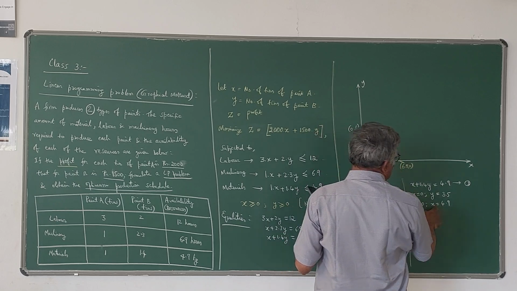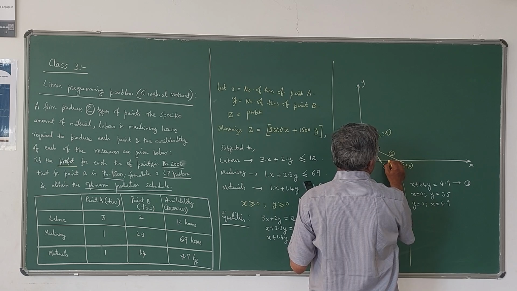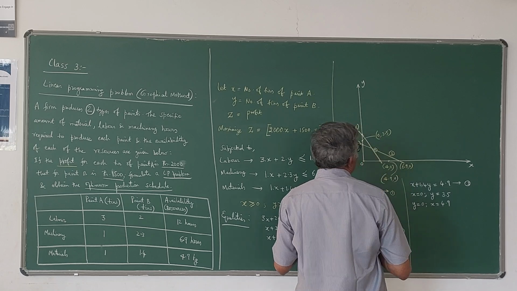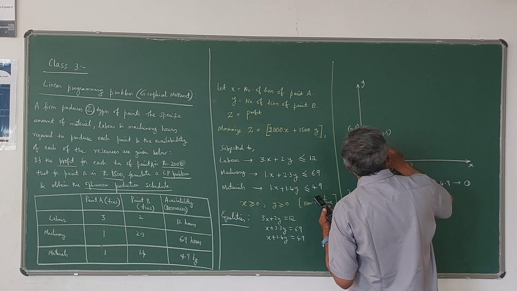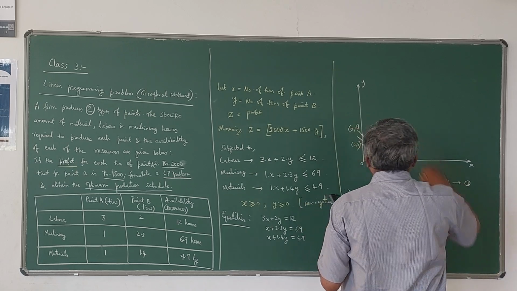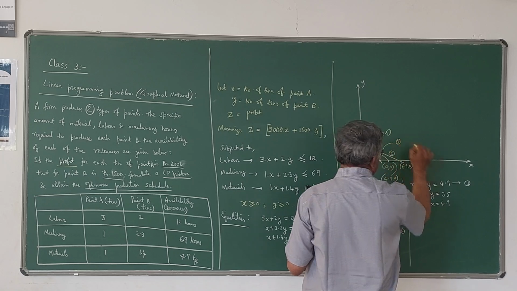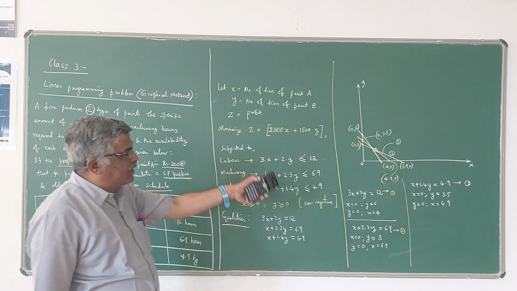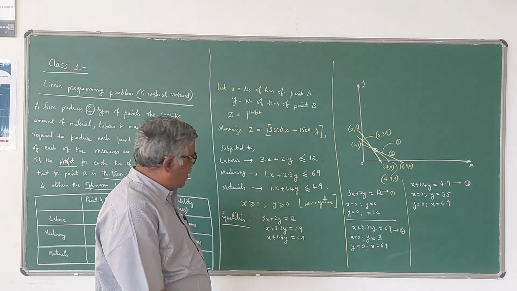The other point is 4.9, 0. So 4.9 will come somewhere here. So if you join these 2 points, something like this you are going to do. So this is equation 3; this line represents equation 3. So all the 3 constraints we have now plotted on a graph sheet. You can use a better scale to have it.